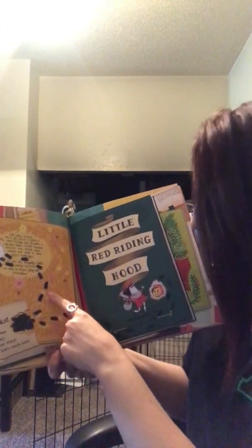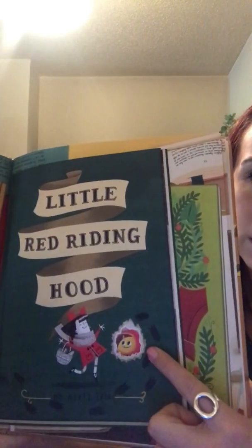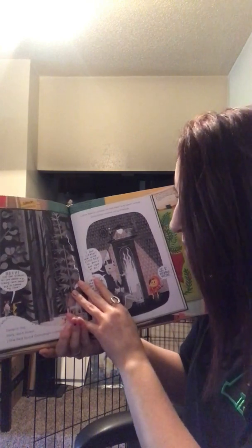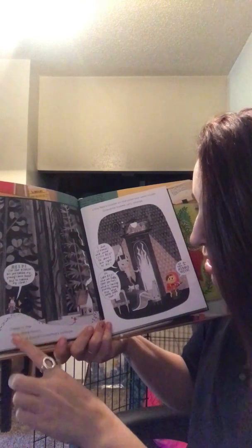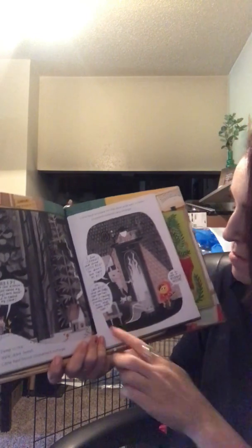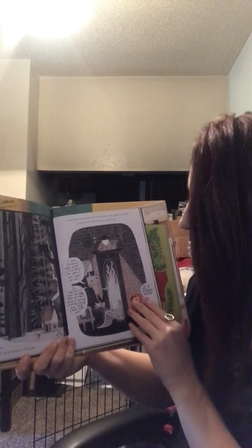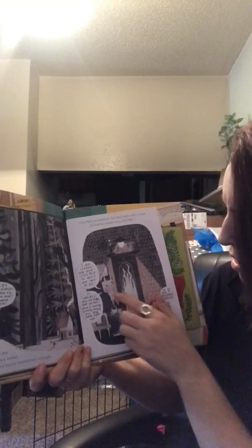He nibbled out of the book, and Little Red Riding Hood. Oh no. I wonder what Nibbles is going to get into in this story. Help! Stop that nibbler! He's just nibbled my granny's lunch basket, and he nibbled my cloak. Deep in the dark, dark forest, Little Red found Grandma's cottage. Little Red knocked on the door and went inside. Grandma looked very strange. I look strange. What about Little Red? She doesn't look right at all.